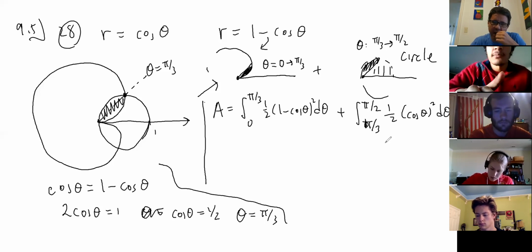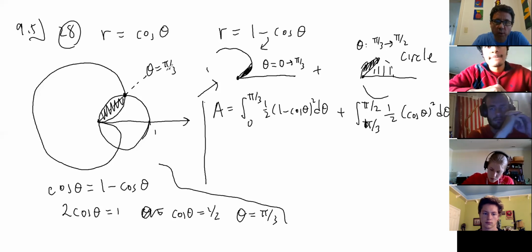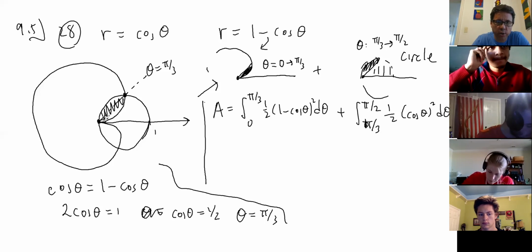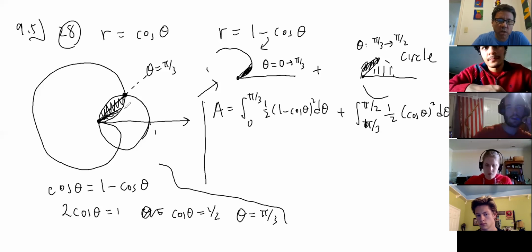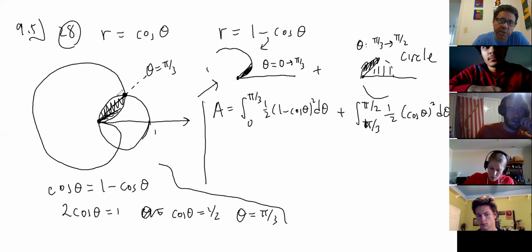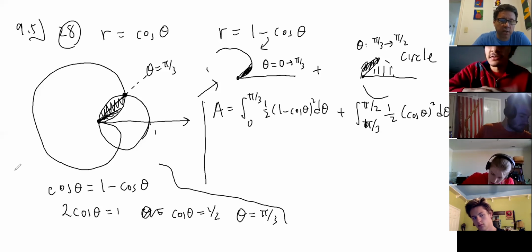How did you know that the top part was pi over 2? Right. So we know things are going to start at 0 because both of the curves start at 0. So if we went 1 degree, 2 degrees, 3 degrees, 4 degrees, and we're filling this out, once we hit 60 degrees, we've hit the intersection point. Now, if we just follow the circle and we go 61 degrees, 62, 63, and keep plugging in more and more values, it's going to come down here. And when we plug in 90, we hit the origin. Makes sense. Okay. Cool.